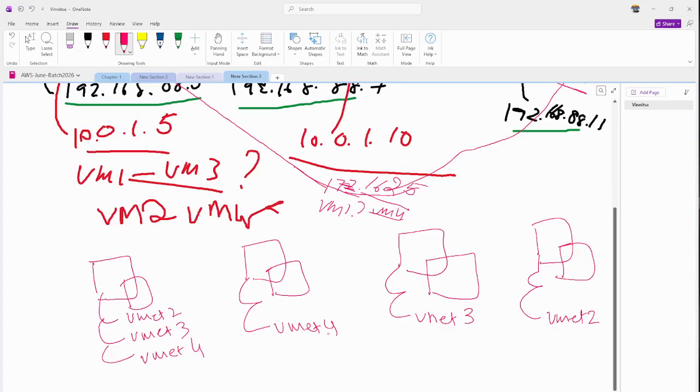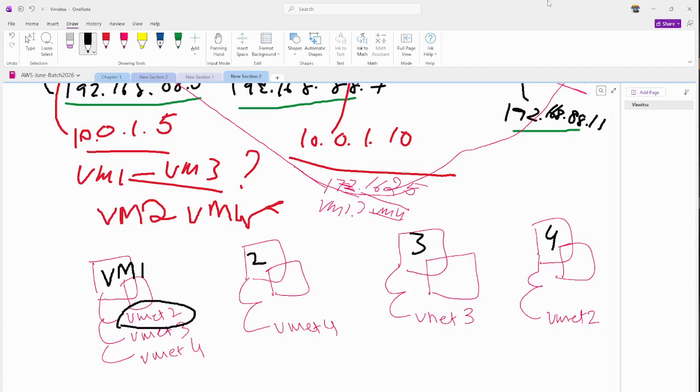Now you tell me which one will talk to each other. I want the logic here. Let's say I want the black color for VMNet 2. This is VM1, this is 2, this will be 3 and this will be 4.